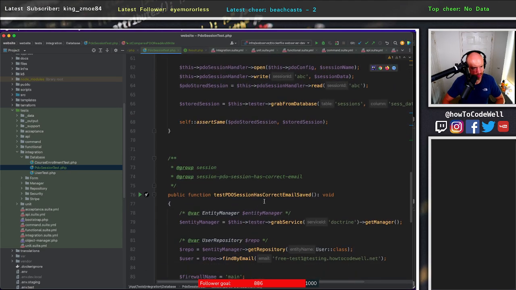And then this one here tests that we has correct has token or test stored token has correct email. There we go.